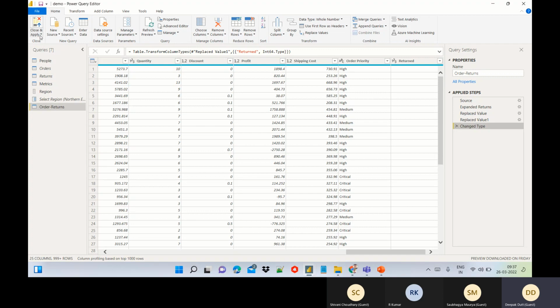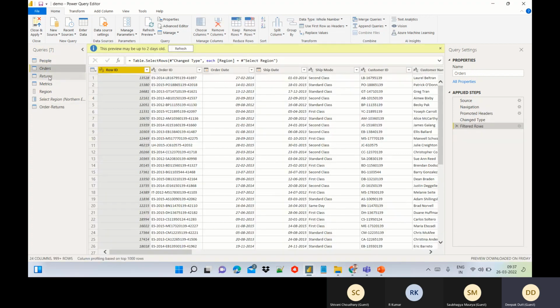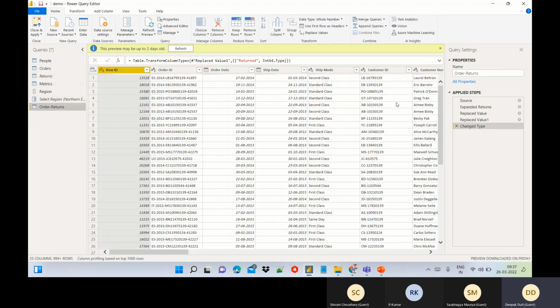Let's suppose you are doing these transformations. You imported this data from here, and you did some transformation over here, orders and returns. You merge these two tables to get this particular table. Let's suppose there are other transformations as well, and you don't want your colleagues or your business users to perform all these transformations again.